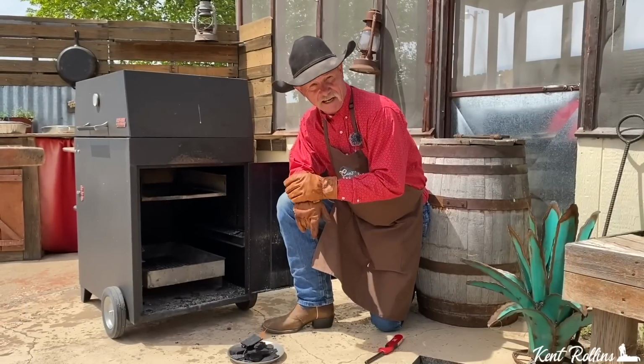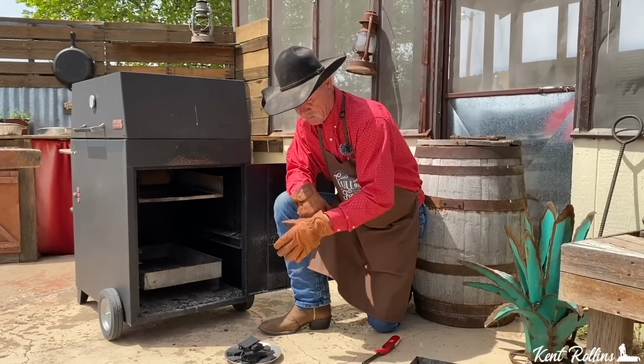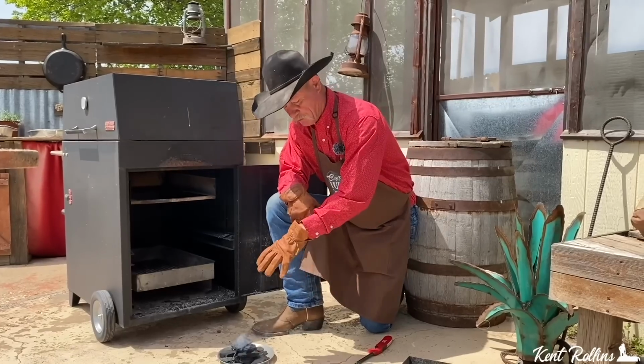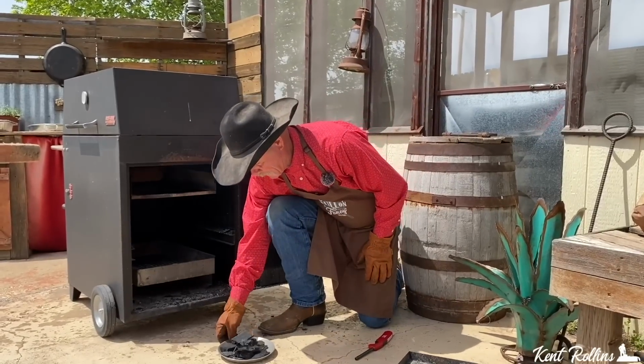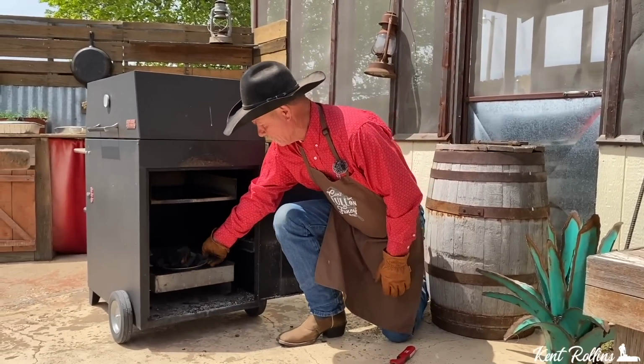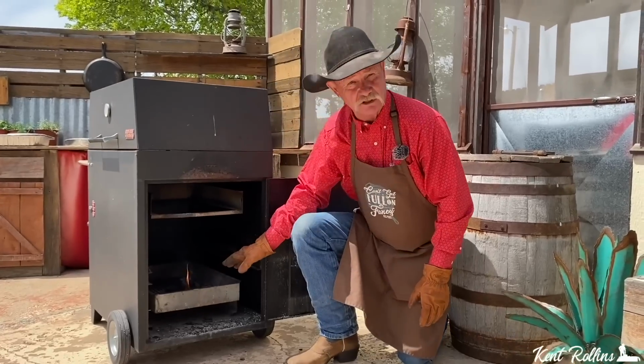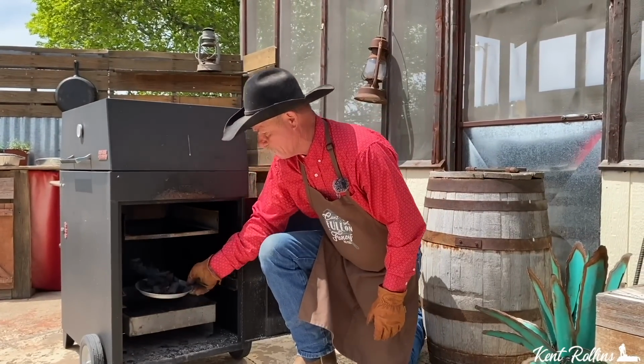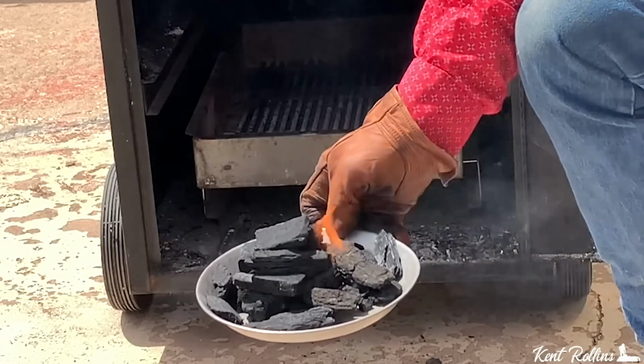Now remember, like any kind of cooking you're doing with hardwood lump, you're going to let this get good white and ashy hot, and then we'll get some of them good wood chips and throw on there. But folks, I'm going to go ahead and just place this right in here for the time being. When it gets good and white and hot, we'll probably dump it out of that pan and put it right there. But I wanted to show you, we're not talking much heat.